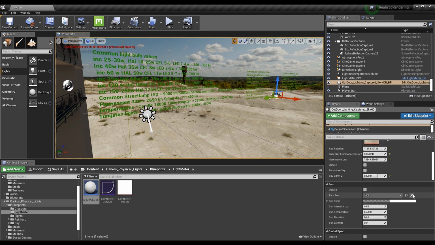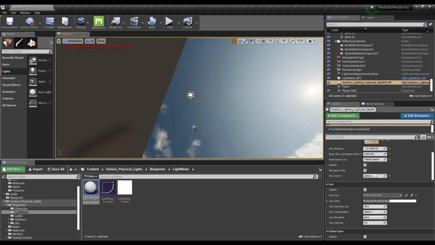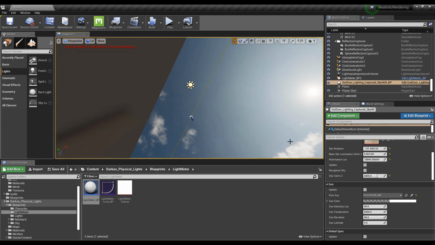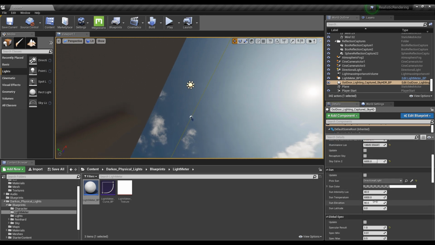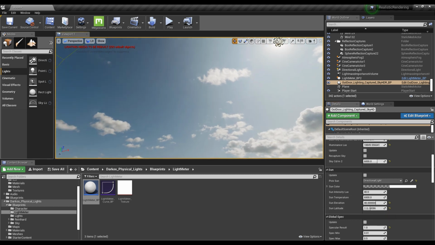Now I will pick my sun. And now I have included a sun on the sky, so you can see where the actual sun is when you rotate it. So I can set the elevation and I can set the latitude. So I will put my sun where my sun in the HDR is, like so.